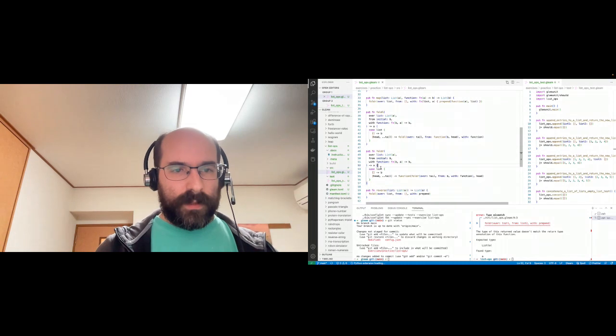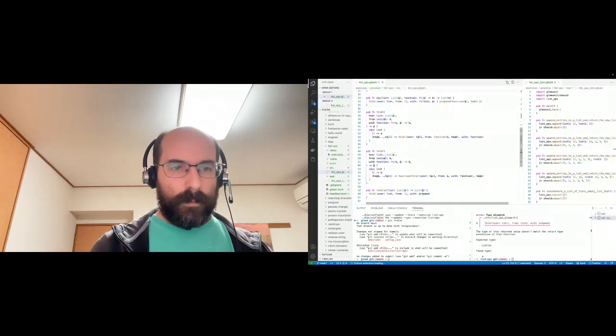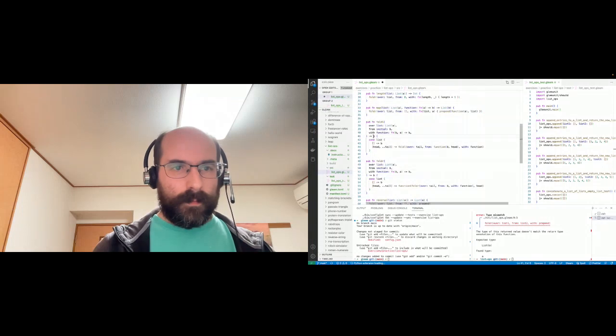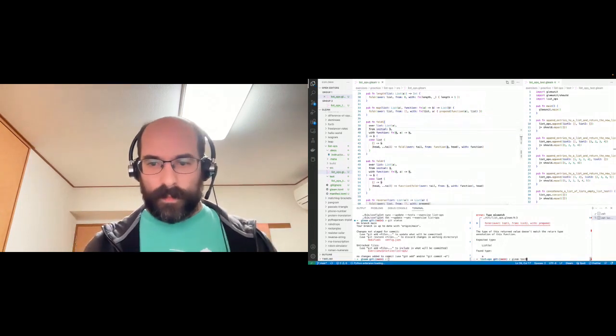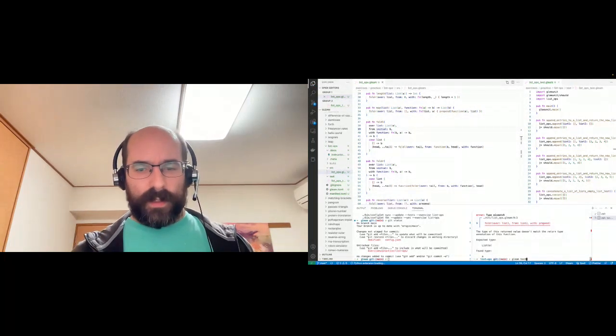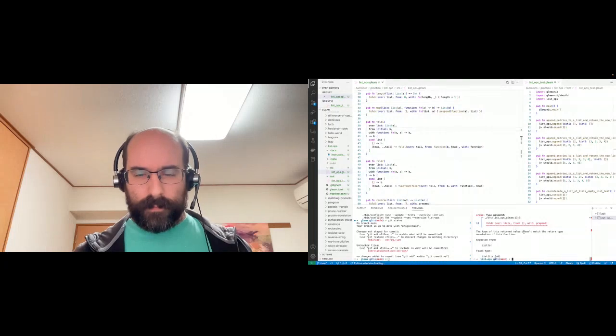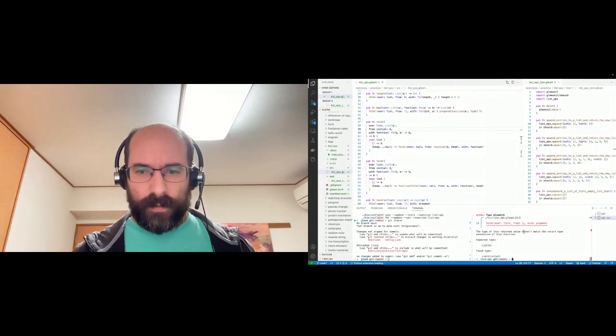Because I said that my fold R should give me an A, but that's not correct. It should give me a B. Yes. Fold L as well. I'm surprised the test didn't catch that. But I guess everything was an int, so it wouldn't catch that.